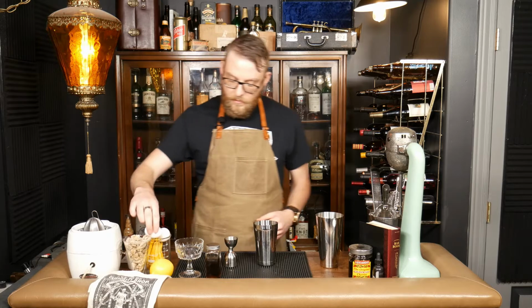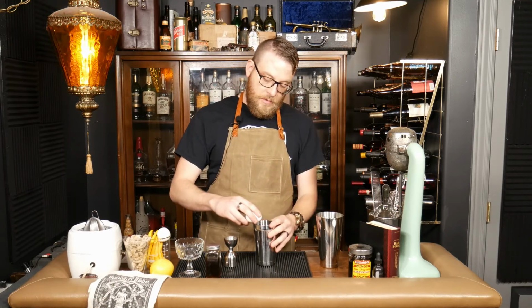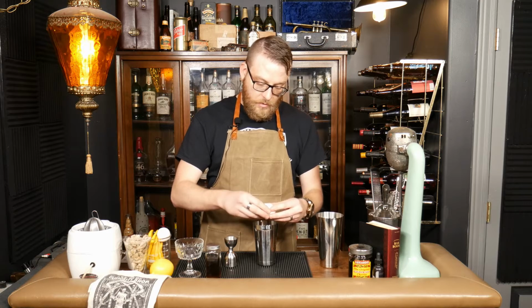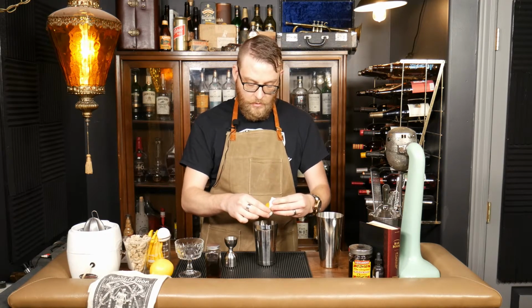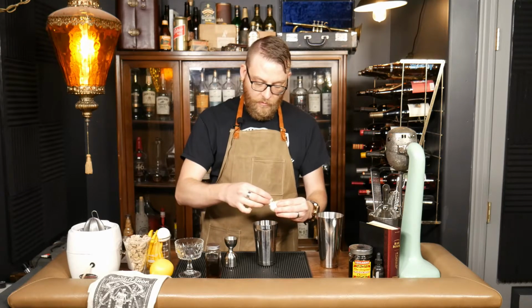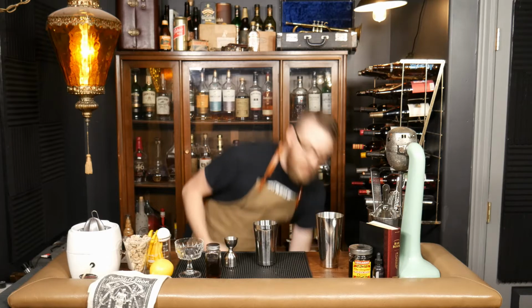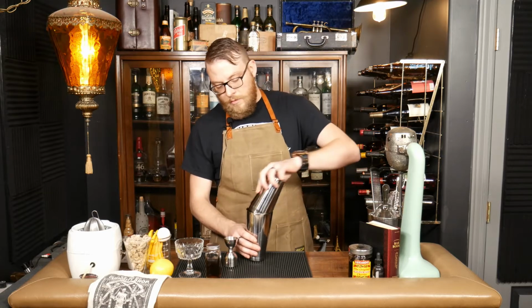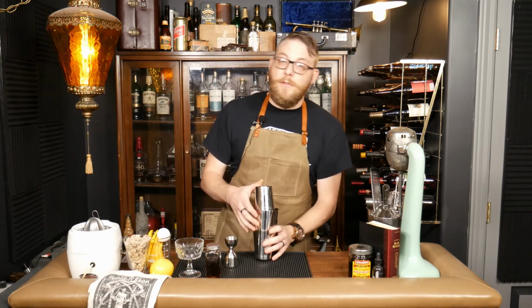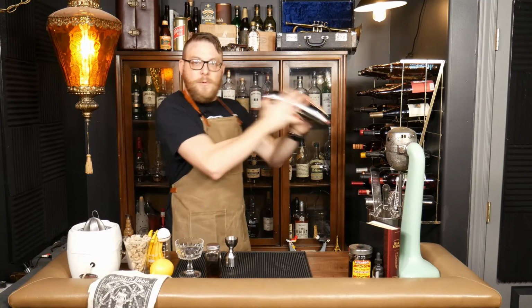And then from here, we're going to put 1 egg white in our cocktail. Now it's important to not break the yolk, because that will ruin your drink. And before you ask, I've been making egg white cocktails for a very long time. I've never had anyone come down sick because of it. We're going to dry shake this to emulsify those egg whites and really get them frothing. About 20 seconds is really what you need.